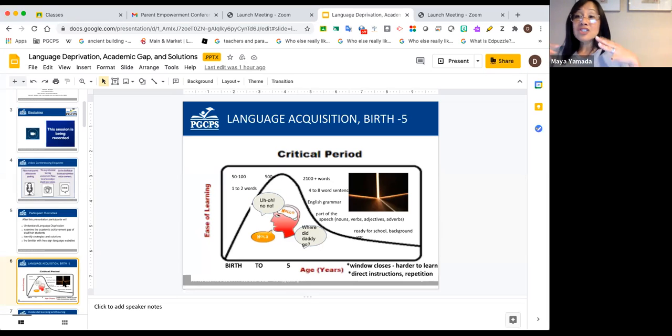Then by age 5, 6, that's when the window of opportunity for acquiring language slows down. Now they do say the window of opportunity sort of closes. It doesn't completely shut down, but what that really means is the brain is not absorbing the language like it did from birth through 5. So I want you to hold on to what happens when that window closes. I'll talk about that a little later when we go into language deprivation. Because when that window closes, we'll look at how it impacts deaf and hard of hearing children.